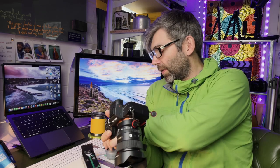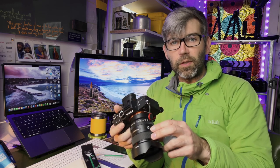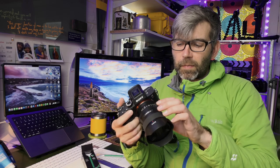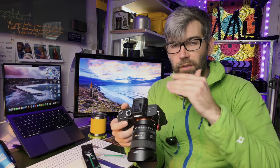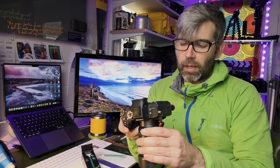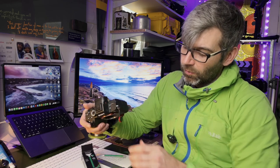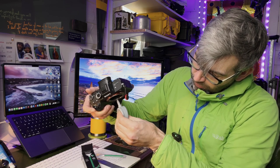The first method — and I would use this in the field — is just using a little air blower. I've got this little one here; they're super cheap. I would avoid using any kind of aerosol one as that could potentially do damage to the inner workings of your camera. A little air blower like this is quite sufficient. It's worth noting that a lot of cameras have self-cleaning of their sensors, which is kind of vibrating the sensor at the back. I have done that first and it hasn't shifted them. So we need something a little bit more manual — I'm going to take the lens off. This scares a lot of people, but I'm going to try and minimize the amount of time it's open. I'm keeping the sensor angled down, and all I do, without touching the sensor, is just get the nozzle fairly close and give it a good few puffs.